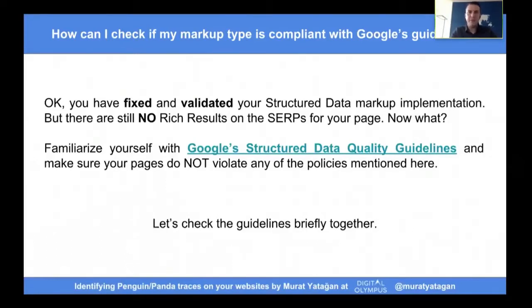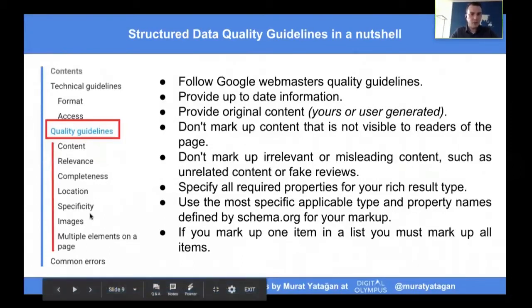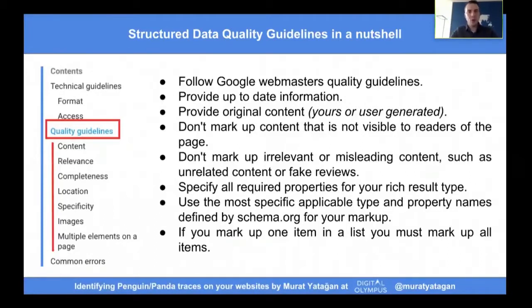Let's have a brief look at the guidelines together, because it's a long guideline, which you can actually follow here. Maybe Alex will distribute this presentation, and you will be able to click the link here, but this goes to Google's developer tools. So let's have a look at the guidelines together to get an understanding in a nutshell. This image I took directly from the Google developer website. Here you can see it has been split into 7 different groups. These are the main reasons why you might be violating the guidelines, and that's why Google is not allowing you to have any rich snippets in the SERP.